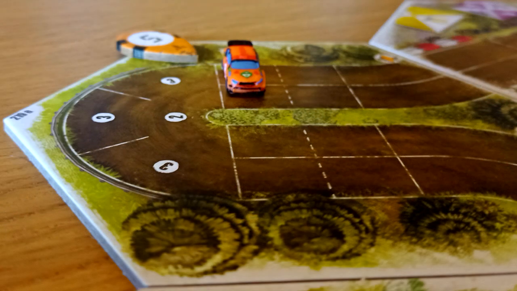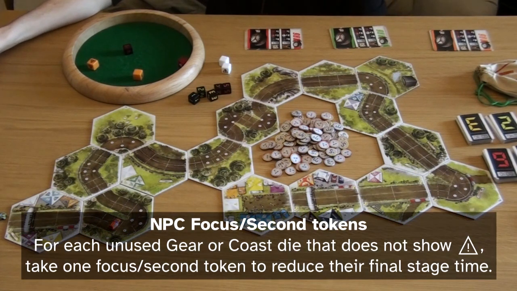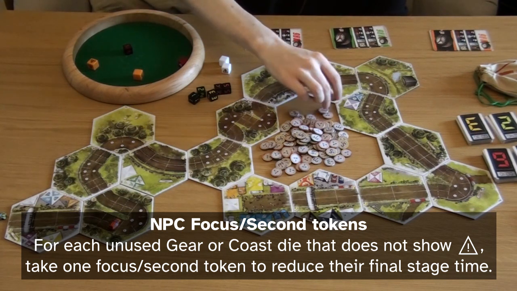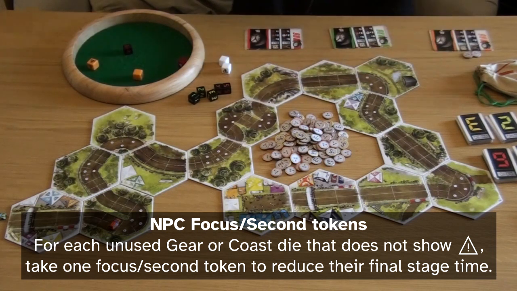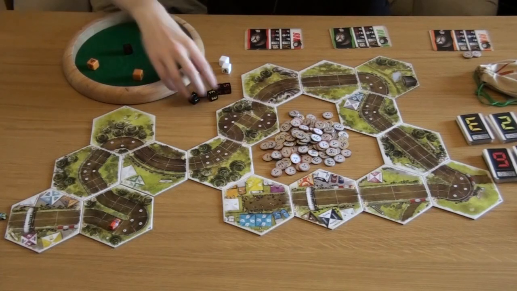It won't have enough dice to get around it, so it is going to maximize its speed and end there in fifth gear. And then once it has done its move, you're going to get focus tokens for the amount of unused dice, coast or gear, that do not show hazards. So in this case, we have 2 unused dice that don't show hazards, 2 focus, 2 seconds for the orange car.